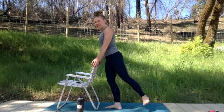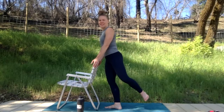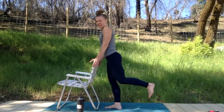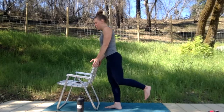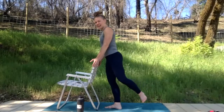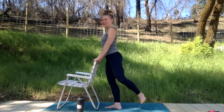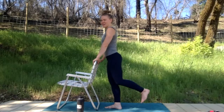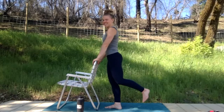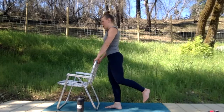Turn it out again. This time bending the knee. Lift. 2, 3. Maybe feeling that butt a little bit more, the outer glute. Turn it in. Feel like you're touching that back wall. 3, 4, 5, 6. Turn it out last time. 1, 2, 3, 4. Keep that chest open. I have to remind myself of that too. Press back. Squeeze the glutes. Very limited movement. 4, 3, 2, 1.